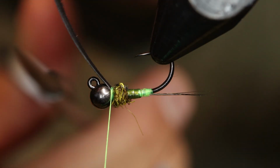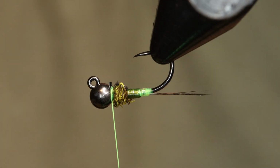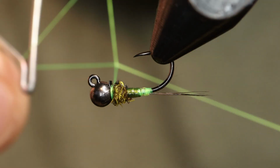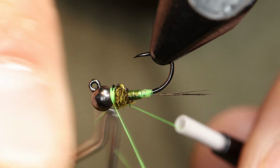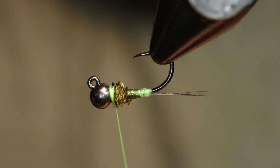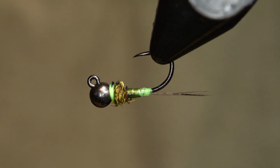Here, I prefer not to rip the biot off. I prefer to snip it because it leaves that little bit of tag end that makes it less likely to slip out. We'll go into a 6 to 8 to whatever turn whip finish you want to build up a thread hotspot at the front. You can make it as thin or as thick as you want right there. 8's about right for me. Snip off our thread and add a little bit of head cement to secure our thread wraps.